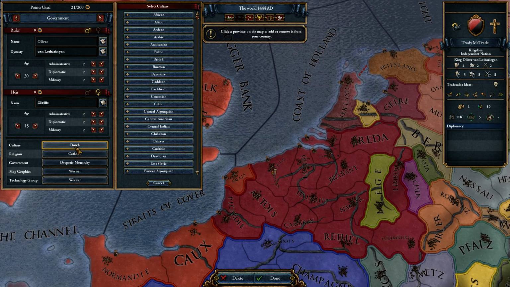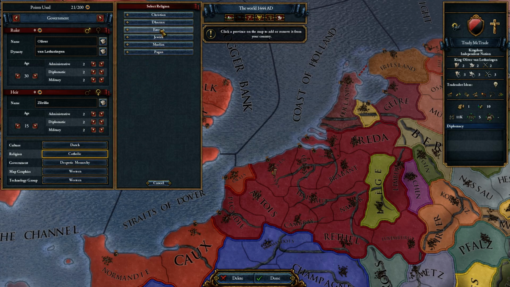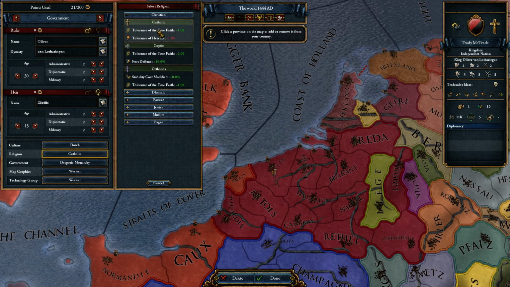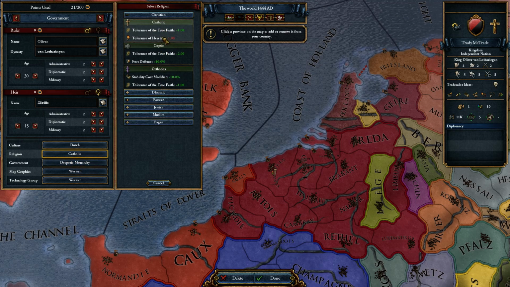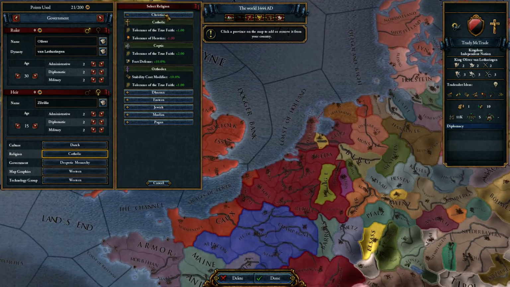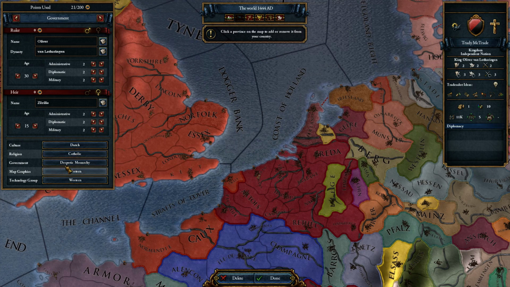So what we're going to do is choose a culture. Culture actually doesn't really matter for this strategy. Religion, we'll want to stay Christian. We'll stay Catholic. It's important to note that you can't choose the Reformed or the other one, Protestant, until later on in the start dates. You have to wait for the actual Reformation to begin before they're available. They are available, but just not from the start of the game.